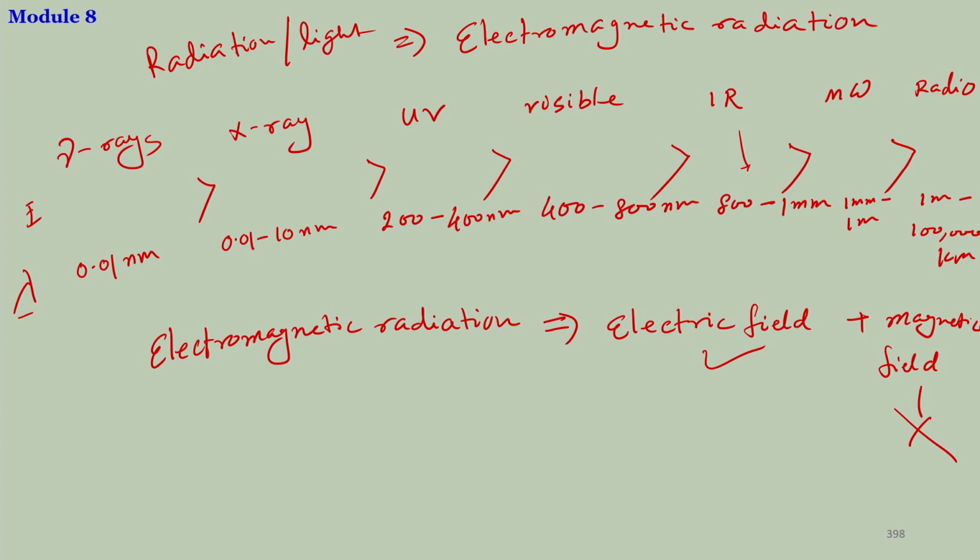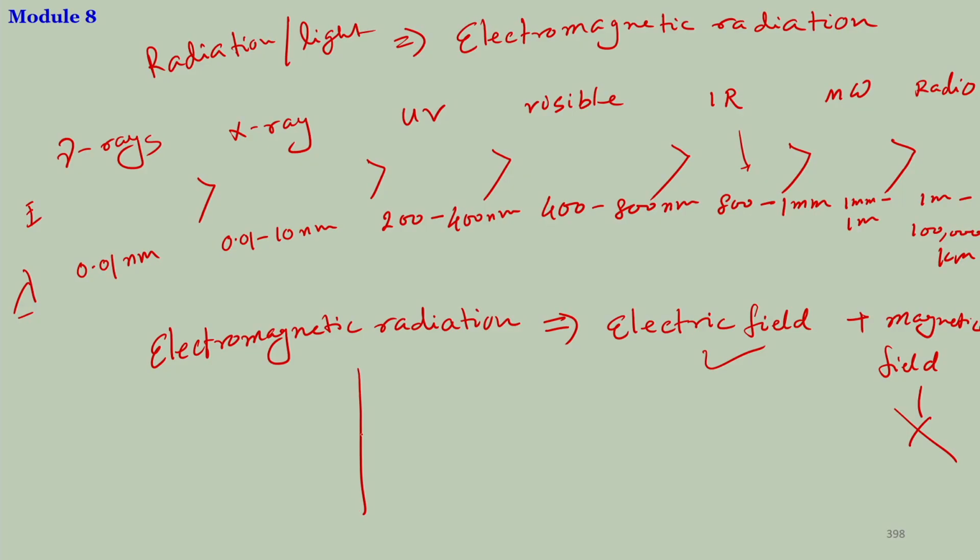So, basically a radiation or a light, which in general is known as electromagnetic radiation, when we talk about spectroscopy, we mostly consider only the electric field of that radiation. Now, if you consider electric field, any electric field has a sinusoidal wave that will propagate in this manner, and of course, that has a fixed frequency and that has a fixed lambda value, which means the wavelength.